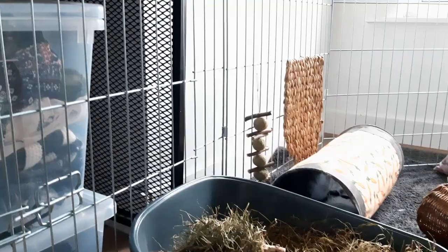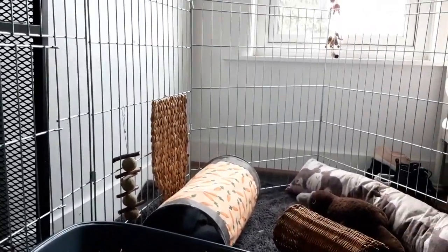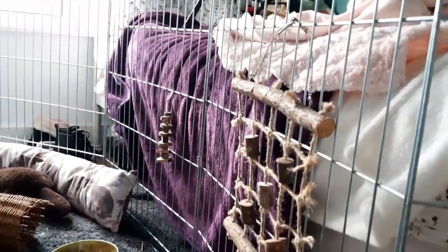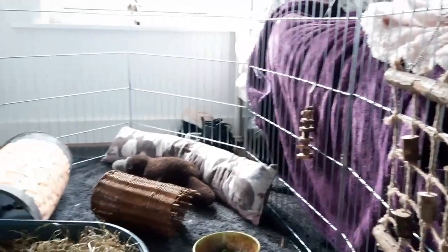I've also bought two recently, so you can mold them around your room, and they're tall enough so your rabbit can't actually jump on your bed. My rabbit doesn't go on my bed anymore because I've managed to stop him. My rabbit was notorious for peeing on my bed, and it's not because he didn't know where to go to the toilet, it's because he was territorial about my bed. Some rabbits tend to pee on sofas and beds just because they want to say, that's mine. It's like, I know you can have my bed, I know it's yours, but please stop peeing on my bed.